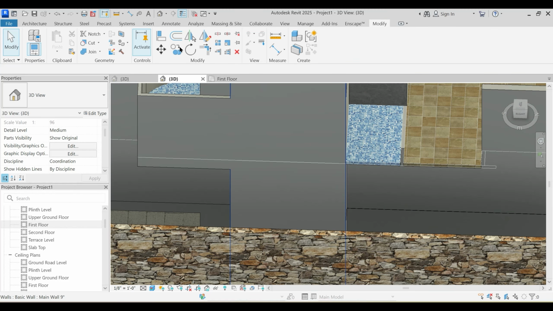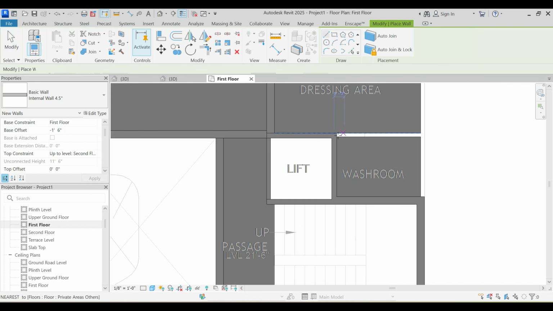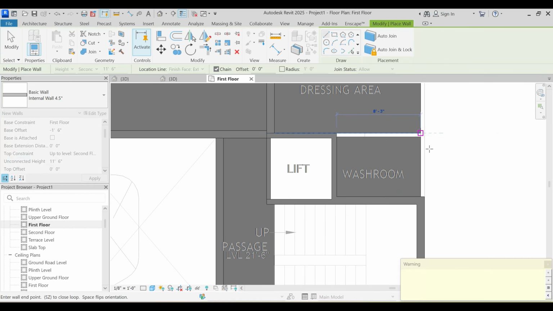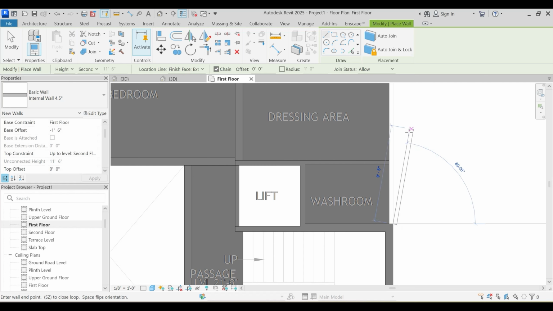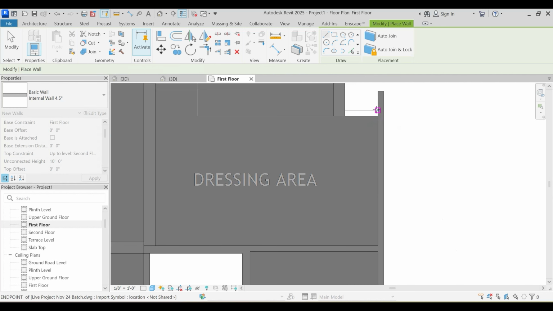And then I would just go to first floor and select this CS and create one and create, let me just get rid of this offset and from here to here.